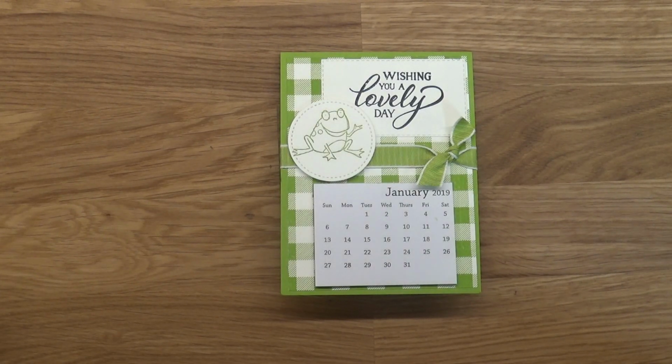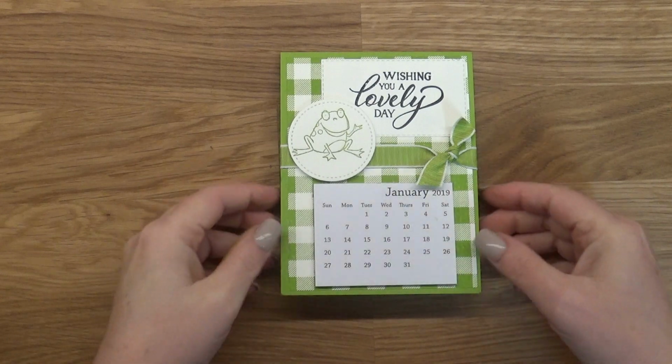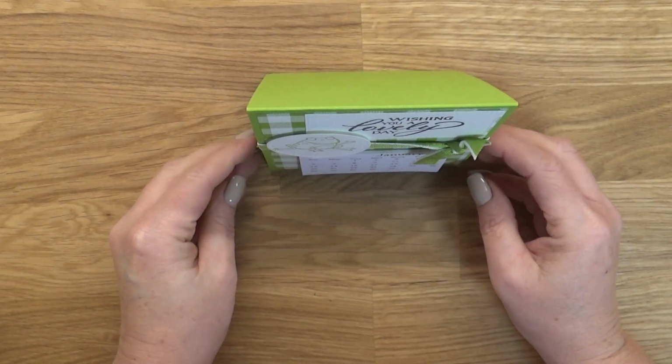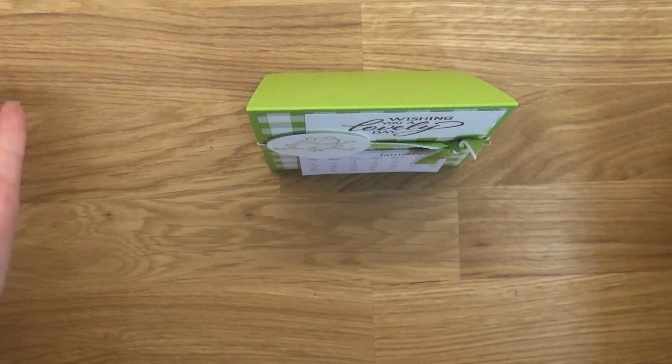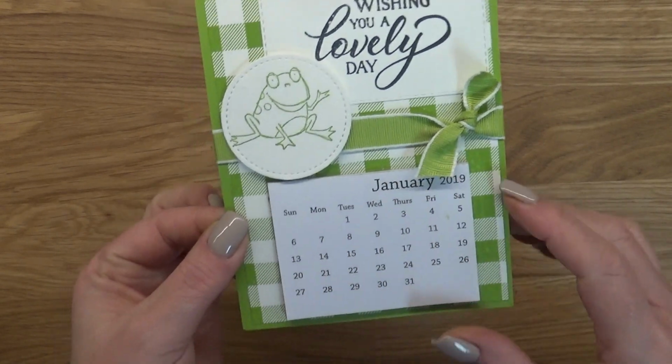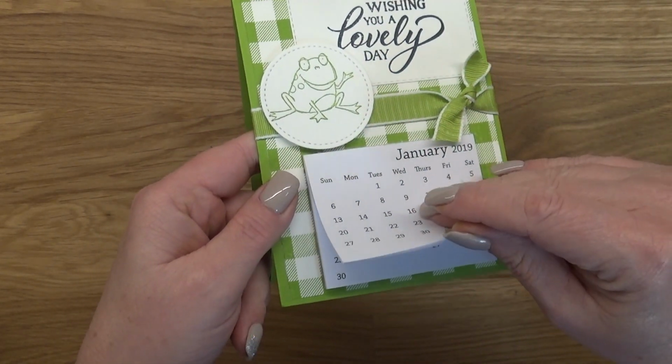Everybody, this is Bobby with Bobby Stamps, and I'm going to share with you guys this super cute calendar that I made so it'll sit on your desk. You can see it easily stands, no falling over or anything, but it's a calendar and it has all 12 months.